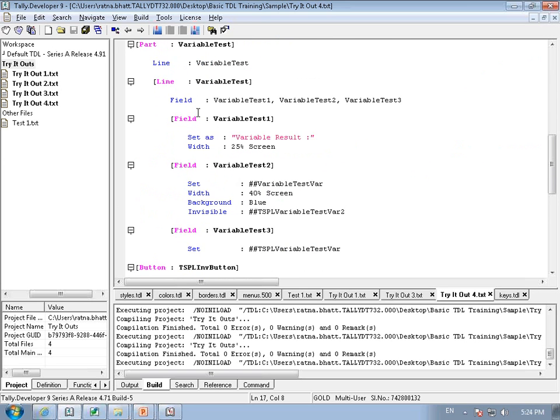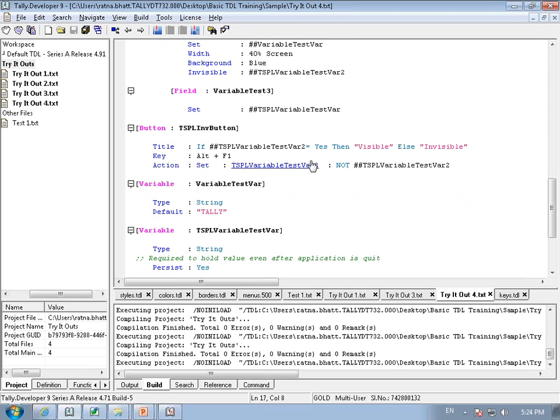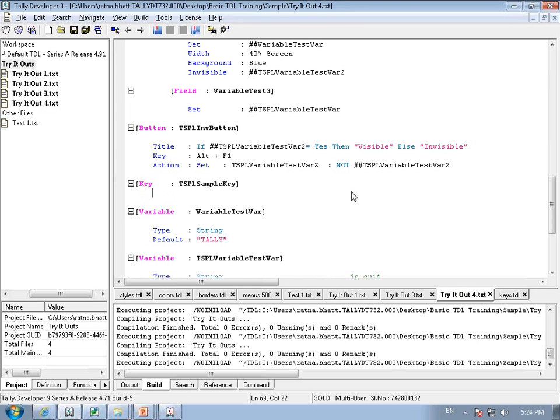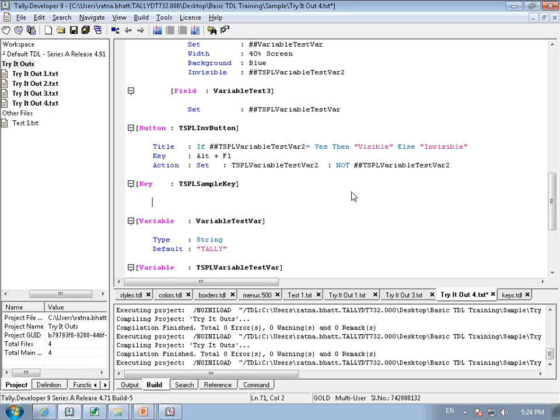But there are certain hidden actions that you can perform, and that hidden action is done via a definition called key, TSPL sample key. Now this key definition is obviously not visible, so what is the point in giving the title? It will not have a title, but it will have a key.